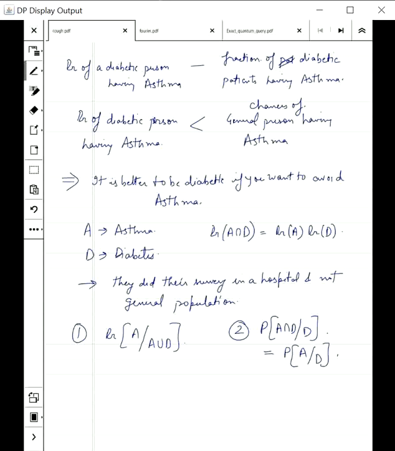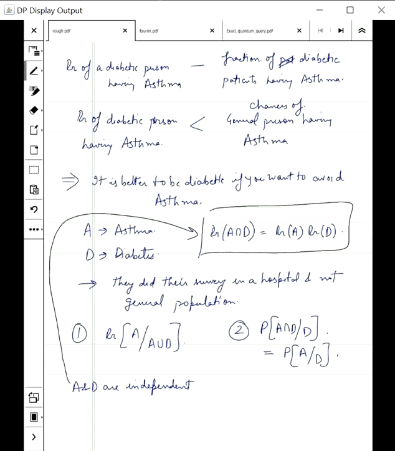Just to falsify the conclusion, we will see that even if A and D are independent, that means they satisfy the condition, even then the first quantity is going to be less than the second quantity. And that will explain why the conclusion is false and why this paradox was appearing. We were supposed to find the relation between A and D, but we are calculating these two quantities instead, and that will show why this false conjecture has been obtained.